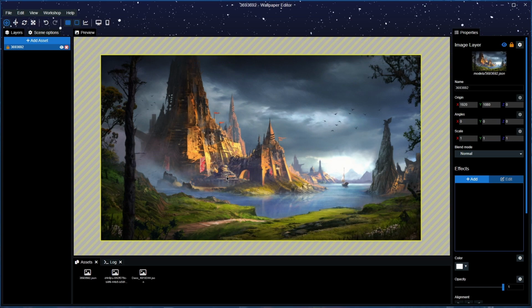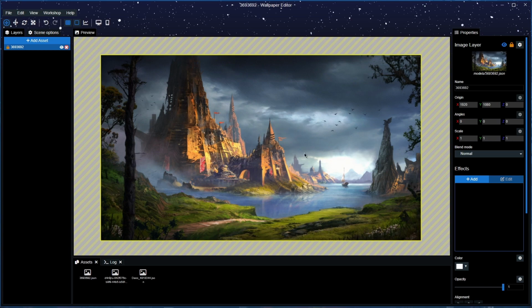So the outcome of this task is simple, really: to teach you to import multiple layers into your wallpaper and use various effects to help it stand out. So where do we start from here? First of all, what we're going to do is obviously find a background image.